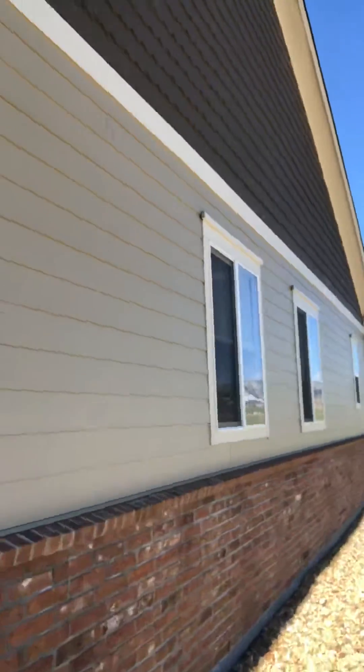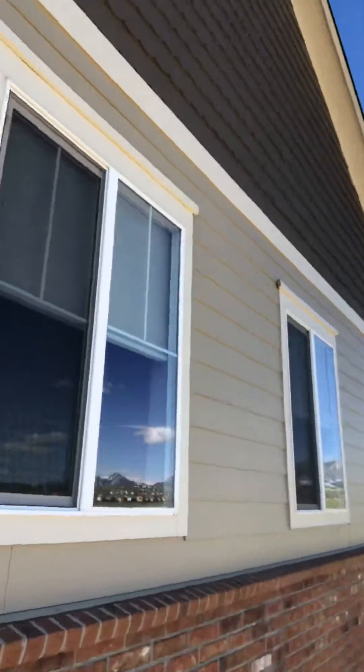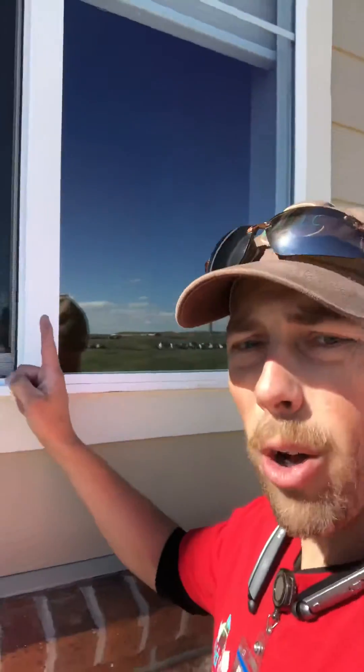Let's take you down same side of the house to the next window. A little higher up — not tempered. This one had paint all over it, we had to use the razor. We had no options about it, but it's not tempered. There's just a room inside, no reason for the extra level of safety here. So it's just a little bit cheaper — they didn't temper the glass.